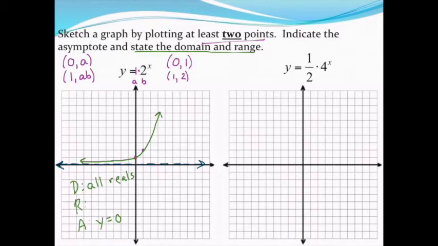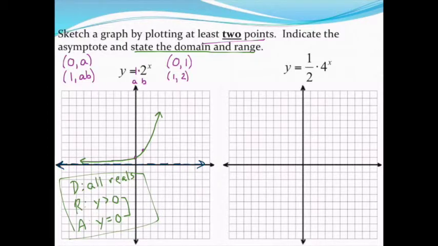And then finally for your range, that's how high or how low the graph goes. Well, the range is associated with y, and in this case I can see that the graph goes up forever, but it doesn't drop forever. Remember, it can't cross that asymptote. So my range is going to be y is greater than 0, not greater than or equal to 0, but just greater than 0. Notice those 2 numbers are the same. They're both zeros, and those 2 numbers will always match each other. They may not always be zeros, but they'll always match each other. Okay, so there's an exponential growth graph.